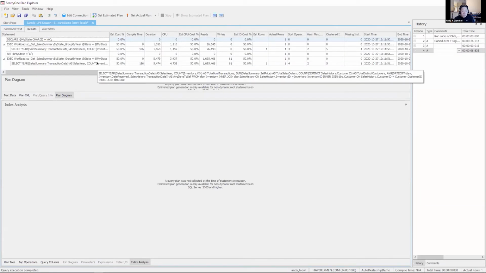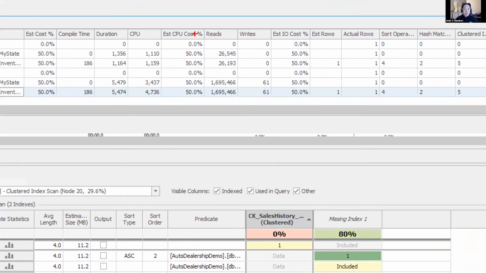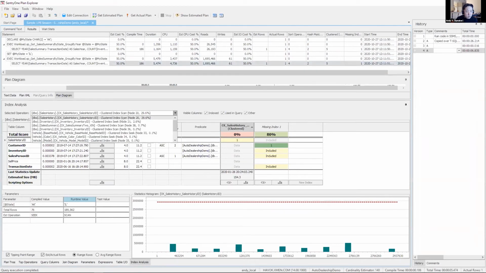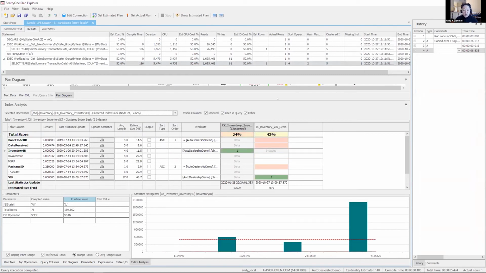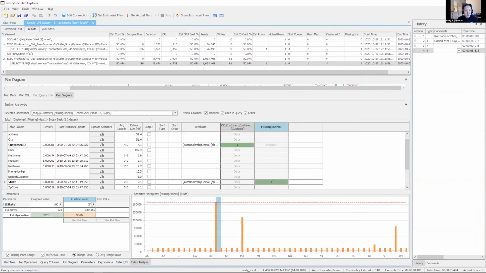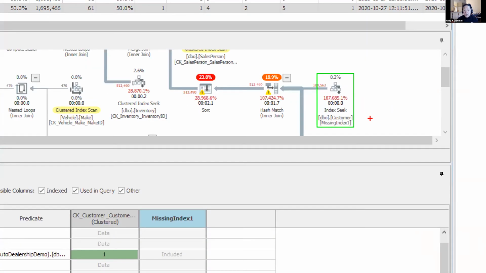All right, query execution has completed. We can very clearly see just by looking at the runtime metrics that things have not gotten better at all. And then if I come back to index analysis, we still did, sorry, customer table. Where did it go? There it goes. So in the customer selected operation, in the execution plan diagram, hey, we did use that missing index recommendation. That should have magically fixed everything. No, in this case, it didn't. This is a parameter sniffing situation. So even though we had that missing index recommendation, it didn't do anything to help us out.